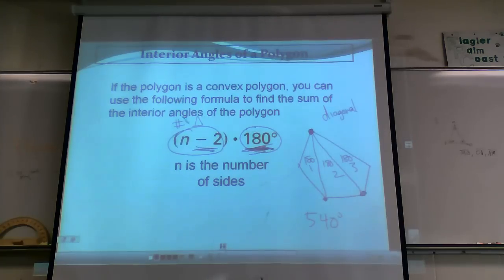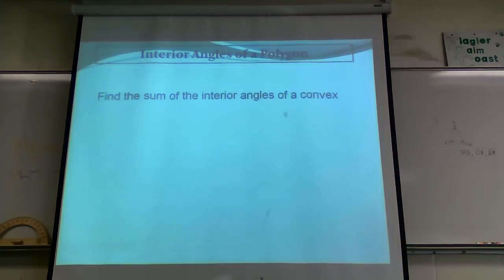And make very clear on your paper somewhere that you understand that this is the sum of the interior angles. Make sum very prominent on it. Because you're going to have a formula in a second, when we get to it, where it's going to be the measure of one interior angle. So just understand, sum and one are completely different things.